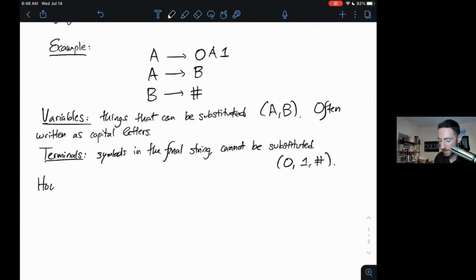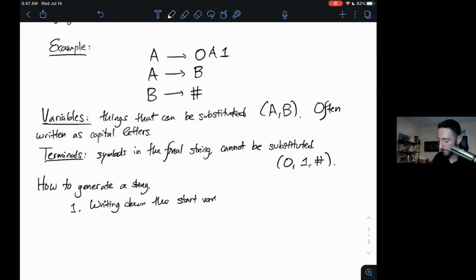If you're given a set of rules, here's how you can use them to generate a string. 1, we start by writing down the start variable, which is given at the top left. 2, replace any variable using a substitution rule.